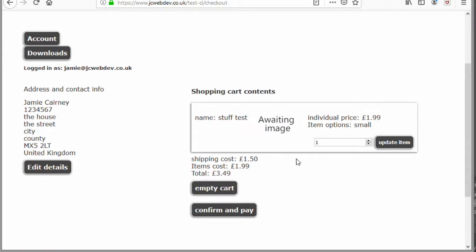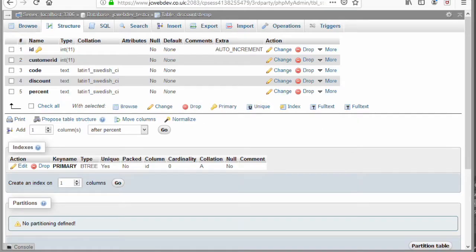The first thing we'll need is a table in our database. So if we come into pt150, I've already created this table just for quickness. We need another table in our database called discounts temp. This will be a temporary place to store the discount codes that our customers enter in. Our customer will enter it into a field on our site. We will process that code and store it here if it is a valid code. Then once they finish their checkout, we will remove it from this table. So we'll use this to process the customer's codes while they are going through checkout. So a table called discounts temp.